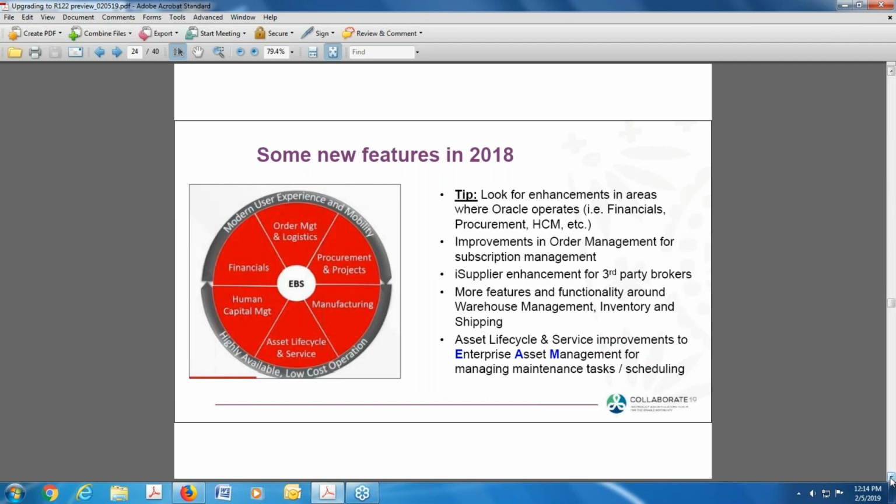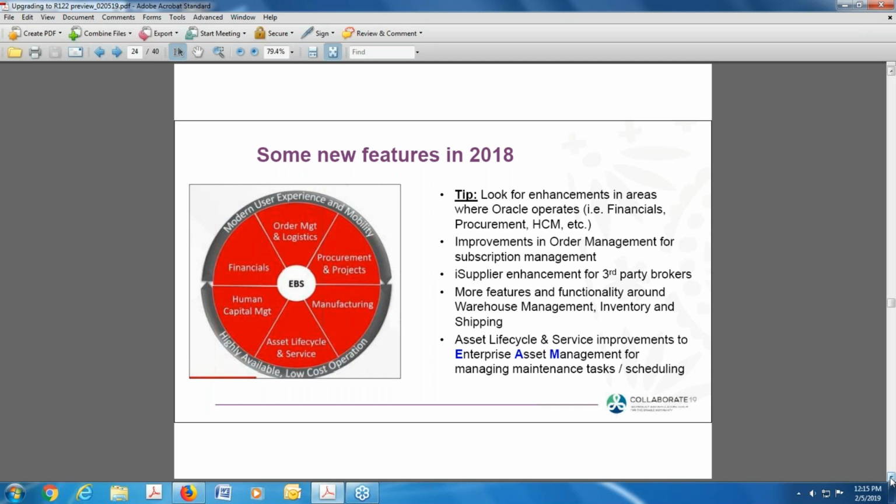Here, very briefly, are some of the new tips and new features in 2018. Overall, the tip is this: enhancements to EBS, no surprise, Oracle is going to be stronger in areas where they have their own operations using it. Even though they're in the cloud today, they had been using EBS.